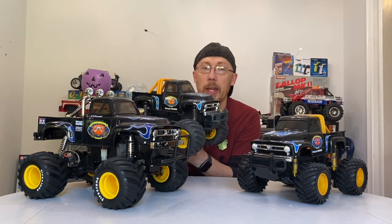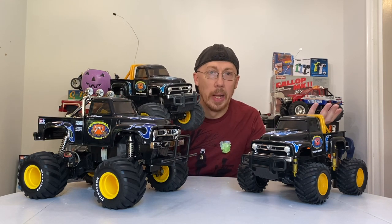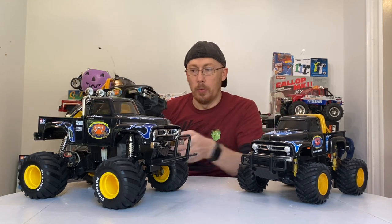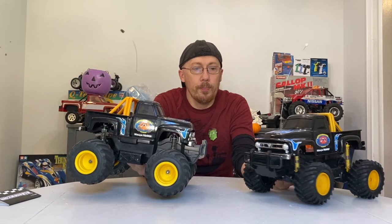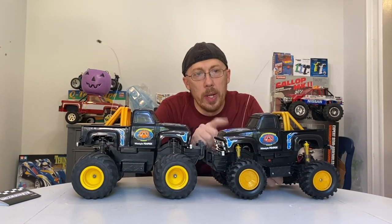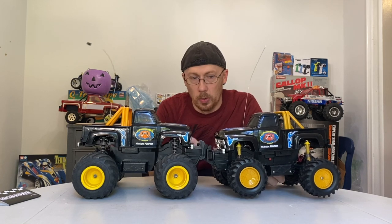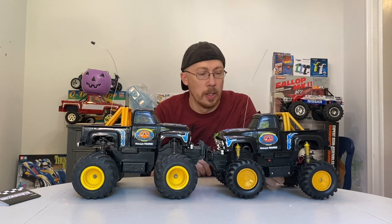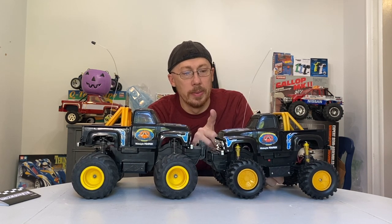I'm opposed to static, I know, but these, they're not fast really to run. They just kind of look cool. So anyways, I did make a copy of one. I'll show you. So this is actually a Radio Shack truck that looks similar to this one, pretty much identical body wise. And chassis too. Tires are different, obviously. But we had to paint this one black and get some decals on here.